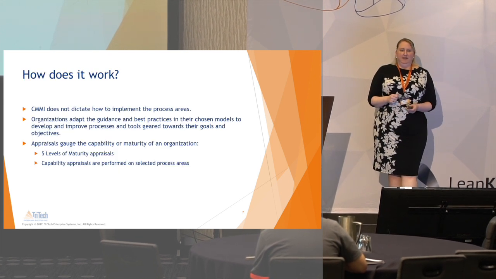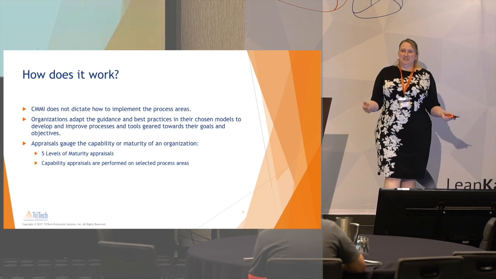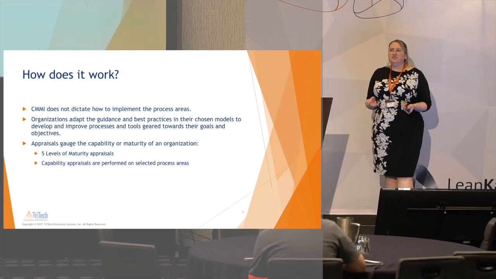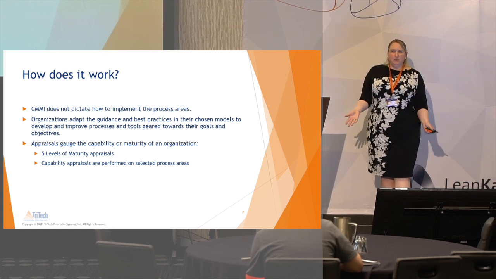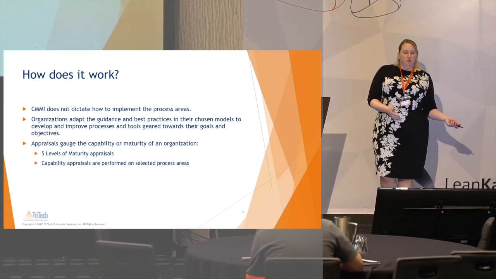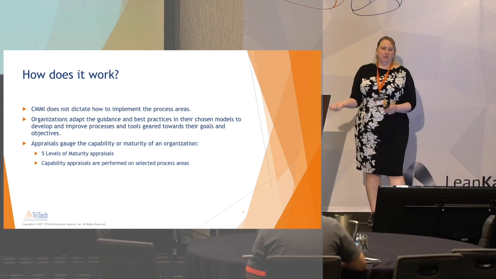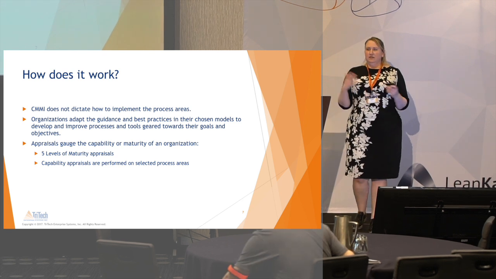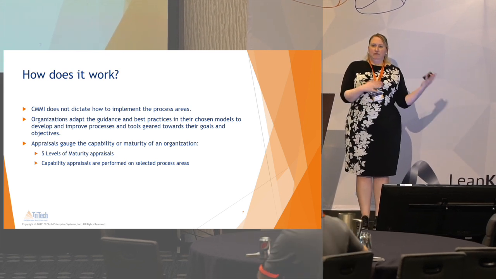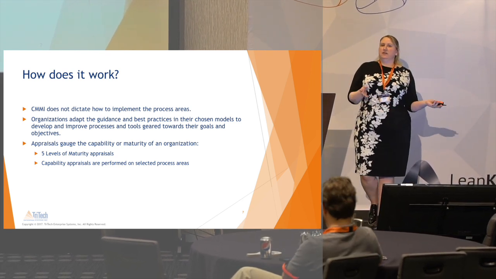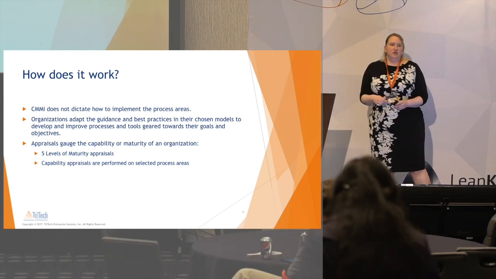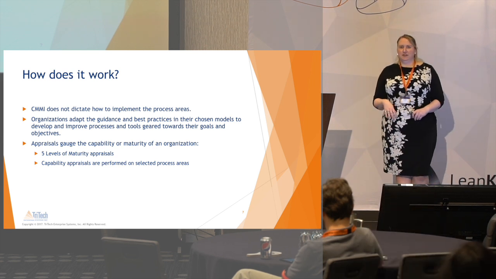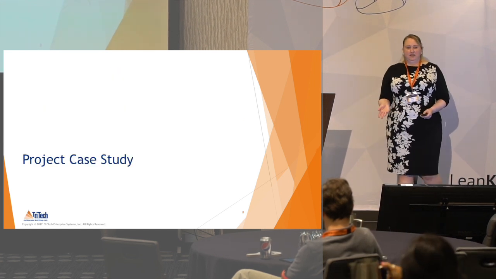How does it work? It's not prescriptive, it's not a dictation, it's not a set of instructions, it's guidance, it's best practices. It's for organizations to decide we want to improve, we need to choose a model that fits what we want to do, and we want to improve our processes and tools towards our objectives. And then if you're going to seek an appraisal, you can do a full Scampi appraisal, which is every process area in your chosen model, or you can do a capability appraisal at just one or two or a handful of process areas.